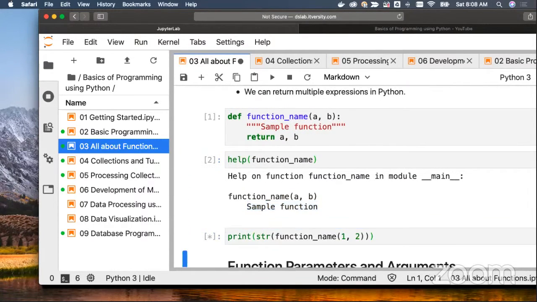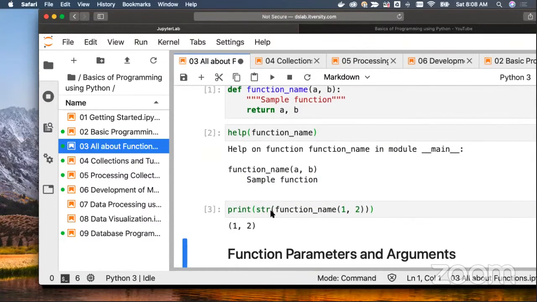And here, I'm just passing arguments 1 and 2 to satisfy two parameters for this function. And it is just printing those because I'm just saying return a comma b. Whatever I have passed, I am able to print both. So when I actually return multiple values, it internally converts into a tuple. What is a tuple? We will see tomorrow. Don't worry too much about tuple at this time. The reason why the output is enclosed in parentheses is because it actually returns a tuple.